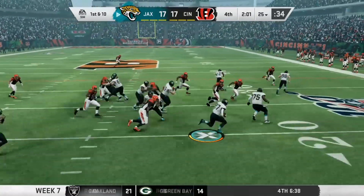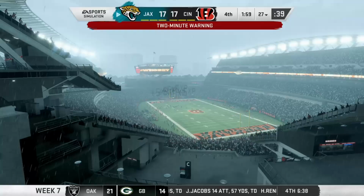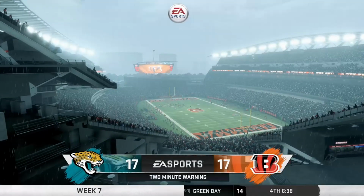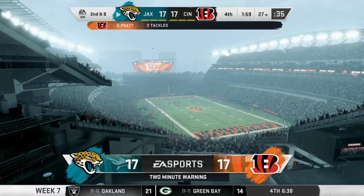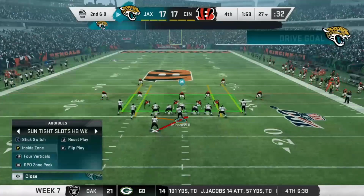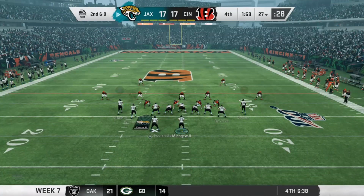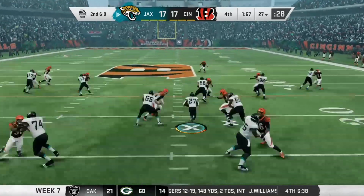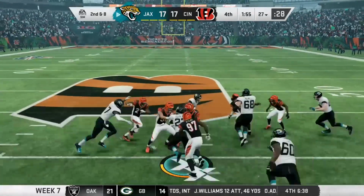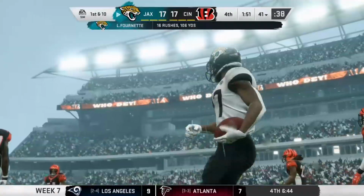They'll start out on the ground. It's Leonard Fournette. And he's upended after a gain of 2 out to the 27. All tied up, less than 2 minutes to go. So it's Jaguar football here as we welcome you back. They've got a 2nd down now as they search for a score to break this tie. They'll run with Fournette. And they get him down, but not before he takes it across the 40-yard line.